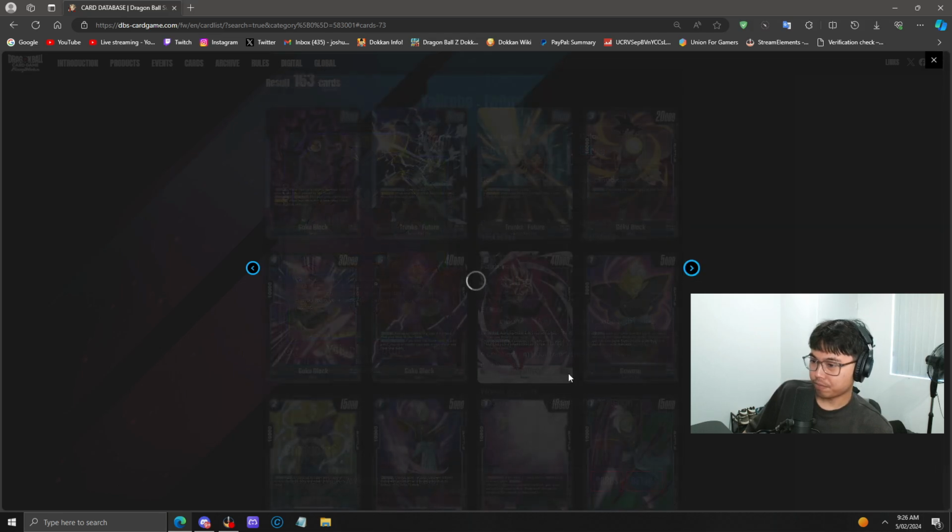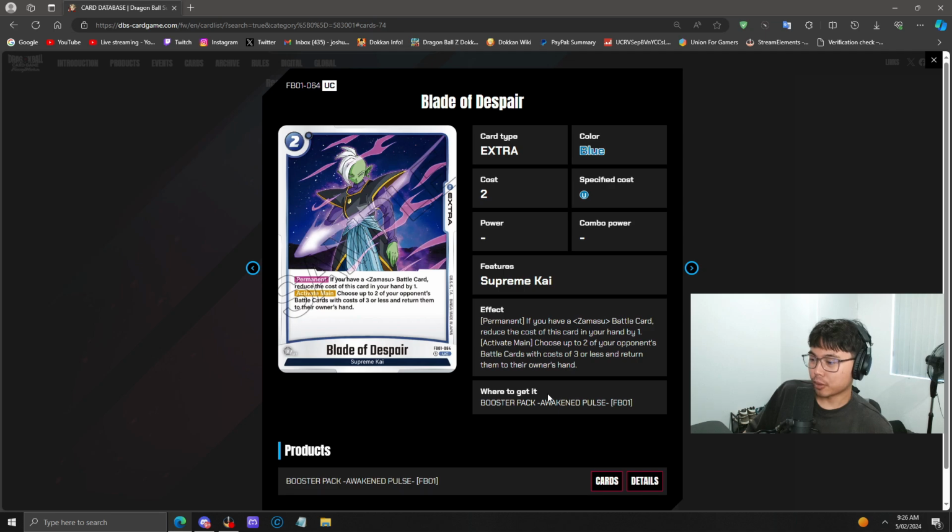We have a super combo. You can only have 4 of them, so it doesn't matter what kind of 4 you have, unless there is an effect where you reveal 1 card in your hand, and that is whoever, and then you get an effect out of it. I don't know if they have any sort of card that does that, but down the line, I'm sure they will. If you have a Zamasu battle card, reduce the cost of this card in your hand by 1. So they're nice. And choose up to 2 of your opponent's battle cards with 3 cost or less and return them to their owner's hand.